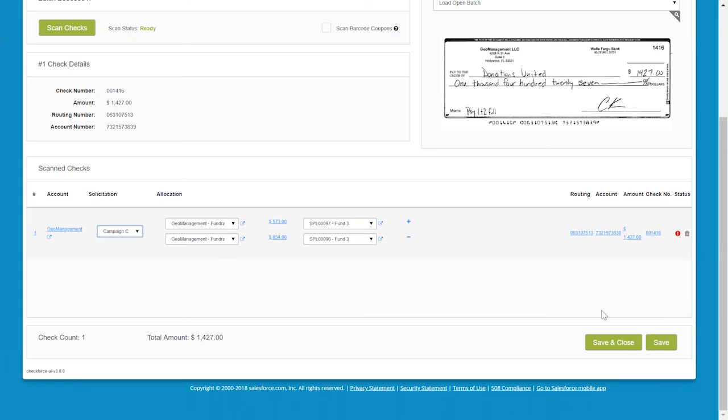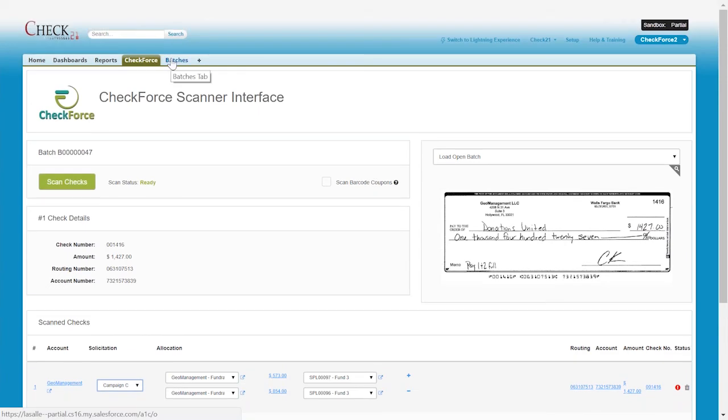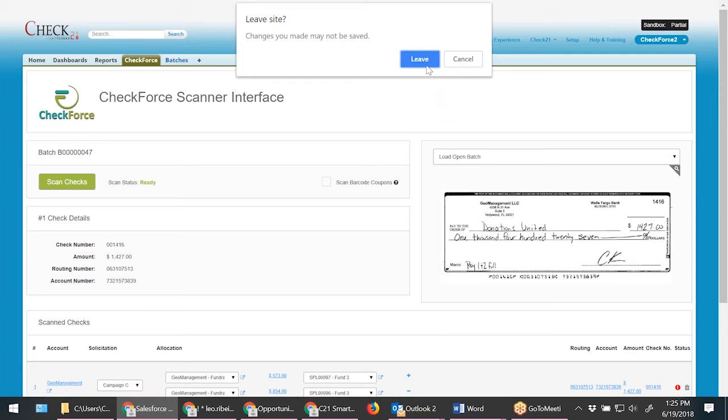Okay, perfect. So I'd like to show you the back end, what gets created after a batch is closed or saved. But I'll take a break for a second now, just in case there are any questions about what you've seen on the user interface itself. I tend to be the one who asks the most questions, but I'll encourage folks who have logged in to feel free to unmute and ask questions as well.